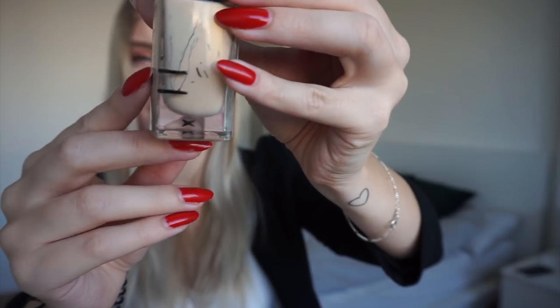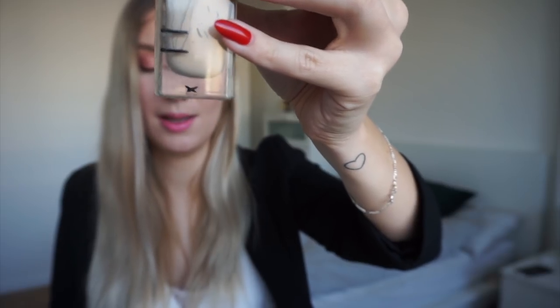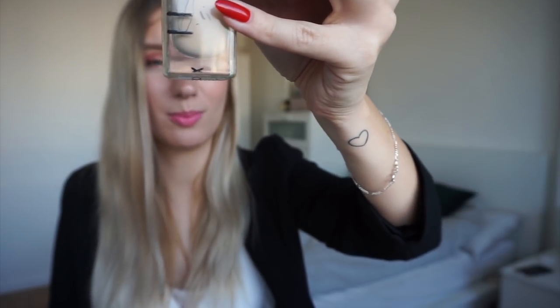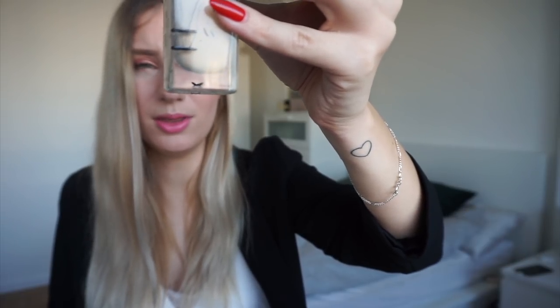The next item is the Photofocus foundation from Wet n Wild, and the category is a product from Wet n Wild. When I first put this in I didn't have too much left. I can show you where I started and where I am today — I've used up about half of what I had. I definitely feel like I could have used up more, but I haven't been bringing this to my boyfriend's house, so I only use it a couple times a month. It will definitely be gone by next update.